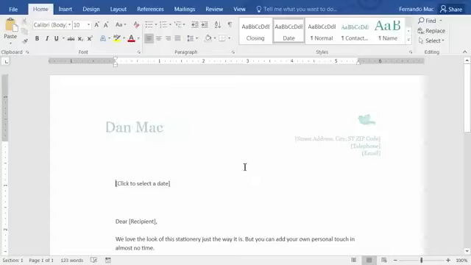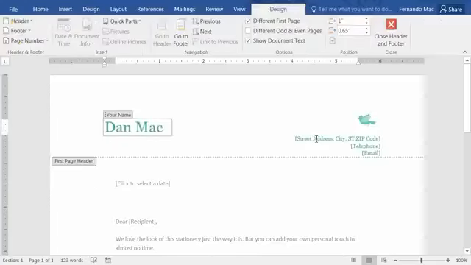So it's taken who I'm signed in as, thrown that up here, got little placeholders for street addresses and so forth. Now right now, as I try to click on the placeholders for the street address and so forth, it seems to be a little tough here. I'm trying to click on it, I'm getting nothing. If you double click on it, you'll discover, oh, that's actually up in the header, and that's why you couldn't get to it at first. But now you can. You can modify whatever you want there.